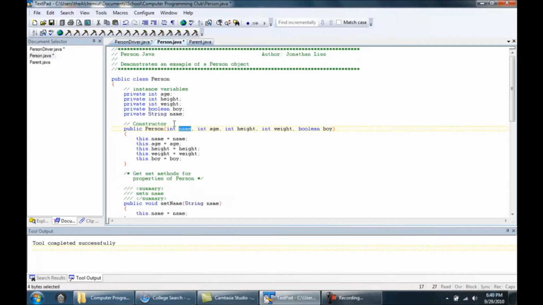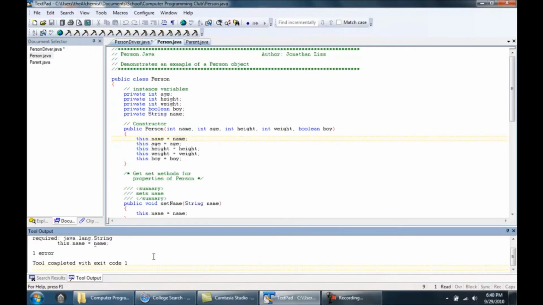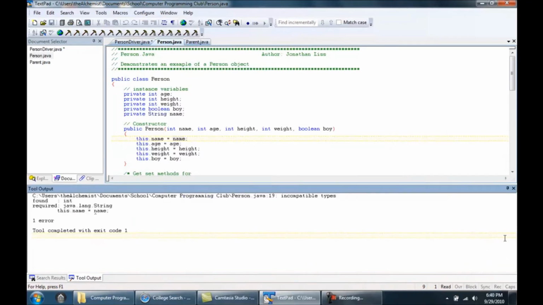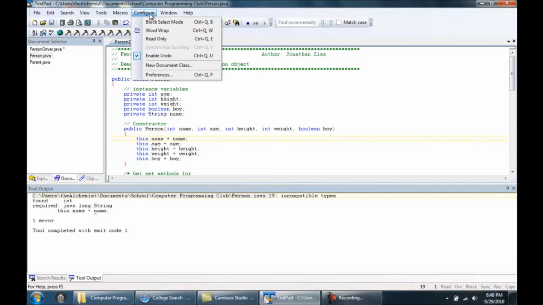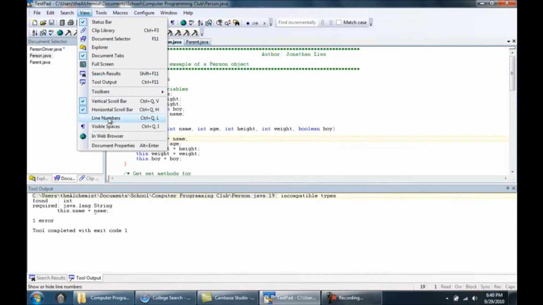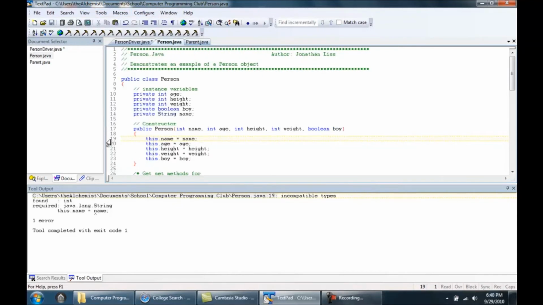So now I have this int name variable, and I'm setting a string to an int. I come up with this error, and it says on the 19th line, notice that 19 right here, it's the 19th line of code, and if I go to view line numbers, you can see here's 19 again.